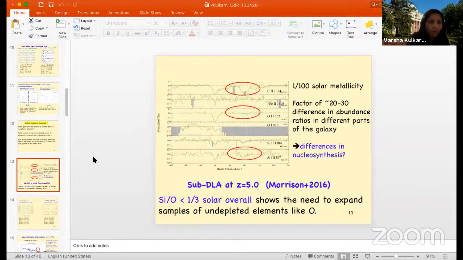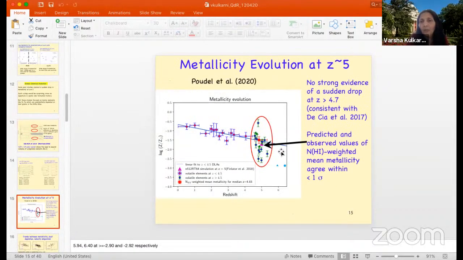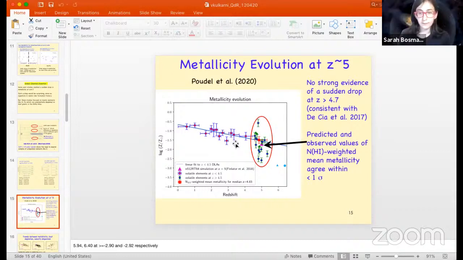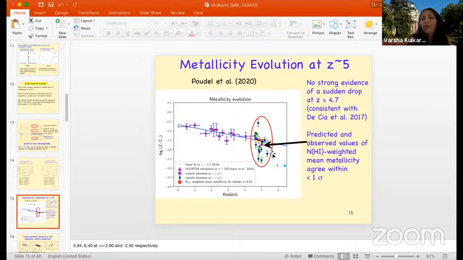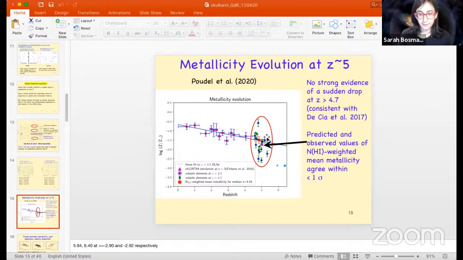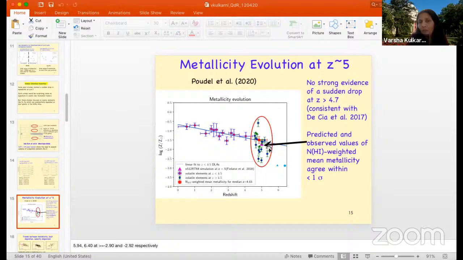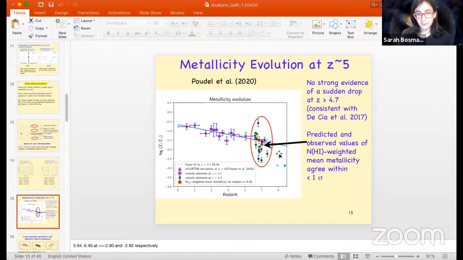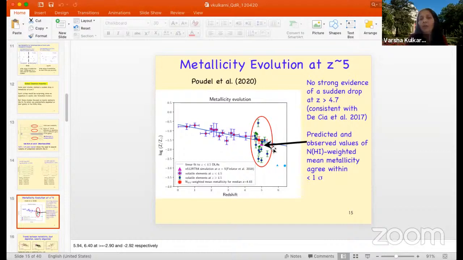But the plot of metallicity versus redshift, we did compare that to the predictions for models that do include population-free versus those that don't. And there is not a lot of discriminating ability here. I wish I had that plot with me, but the samples are still small. As the samples get bigger, we can make more. And as we get to higher redshifts, eventually, at least for the relative abundances, we can discern between the various population three models, different IMFs, etc.